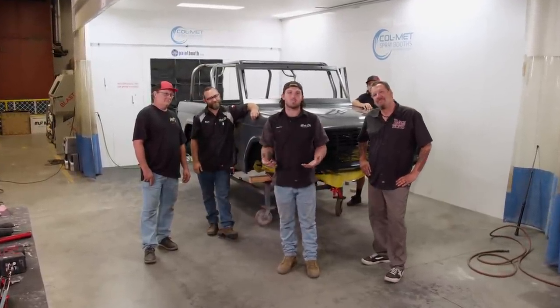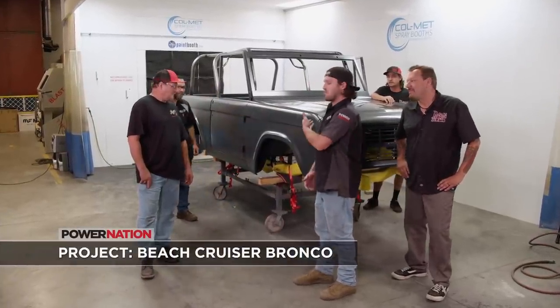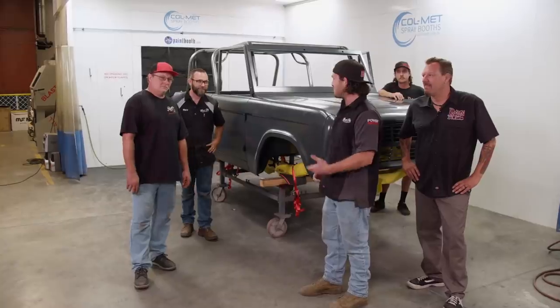Now, last time you guys saw the Bronco, we put it on the frame, got all the panels hung. Now it's time to get it from epoxy into bodywork and prime. And at the end of the week, paint and clear. So to help us do that, we brought Chris Ryan and his crew. You guys know them. They do excellent work.